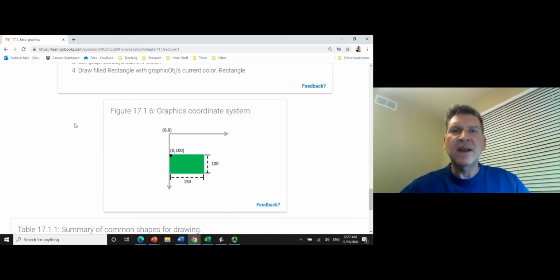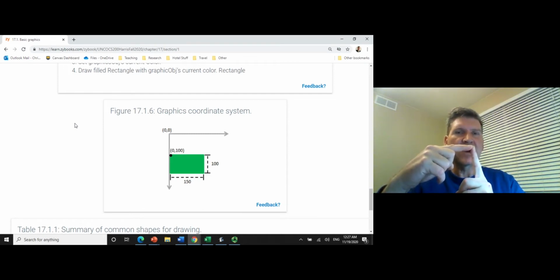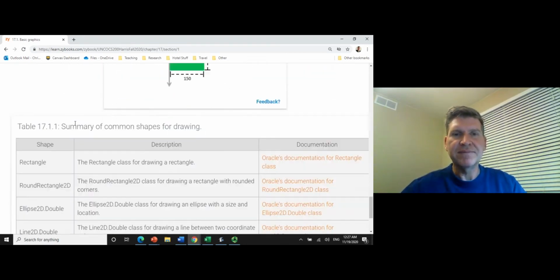One thing we need to realize is, unlike in most coordinate systems where the origin is in the bottom left, in this one it's in the top left, or the very northwest corner of the screen. In this case, we measure from that particular dimension axis there. We can determine the location of any of the shapes that we want to display.